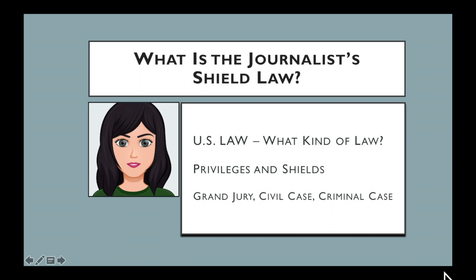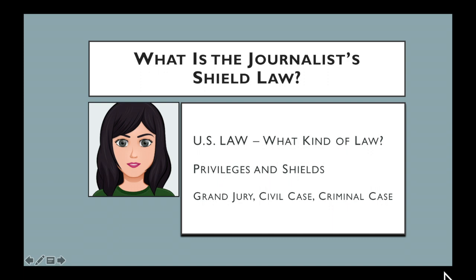So in a grand jury, this is a major exception to privileges and shields. Journalists by law have to give their evidence. But again, that's by law, and through acts of civil disobedience or personal moral convictions, you can keep your sources confidential. You might have to leave the country. A civil case and a criminal case are different. There's just a completely different set of values and issues and principles that have to be balanced.